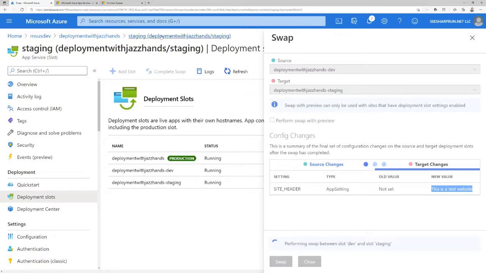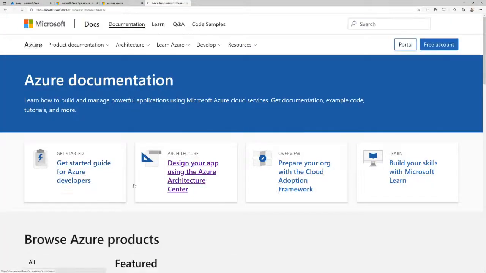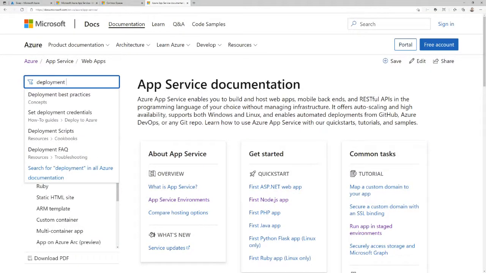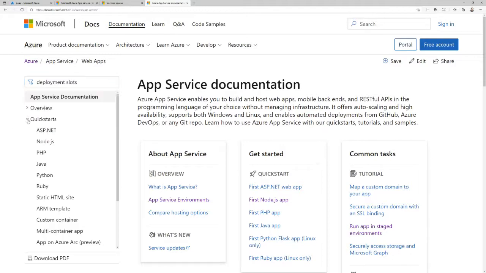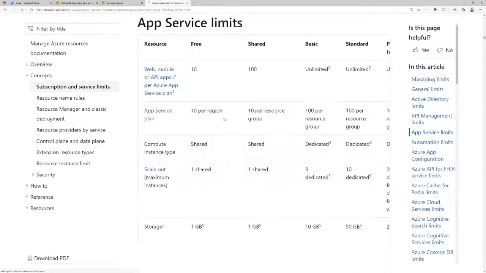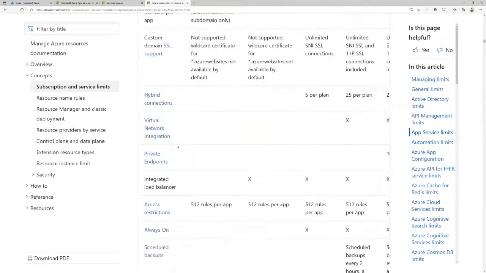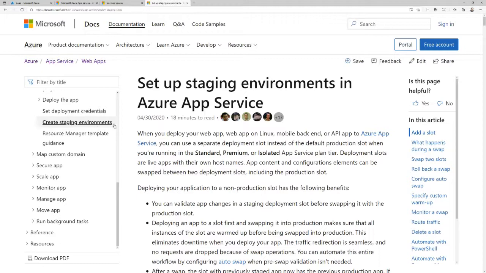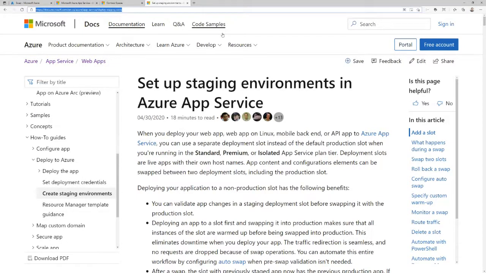And somebody asked for a link to tutorials. Matt posted a link to our App Services scale exercises, but what I think they meant is what I just did, on docs.com, Azure App Service, I believe it was deployment slots. Let's see, I'm trying to figure out how I found that tutorial. I went to app service limits, I selected staging slots. Here we go. And it sent us to this tutorial under how-to guides. I would have never found this. I'm going to copy that URL and post it in the Q&A. I'll publish that because that was a really useful question.